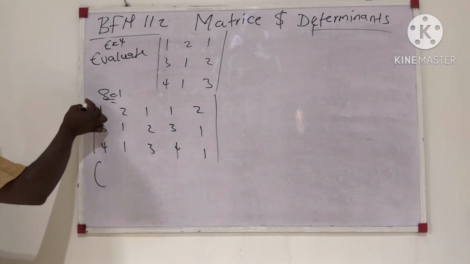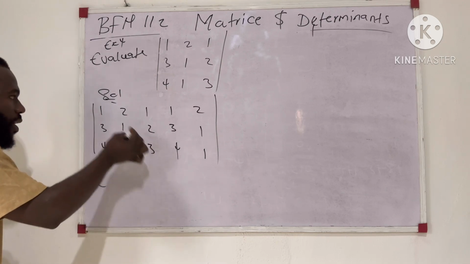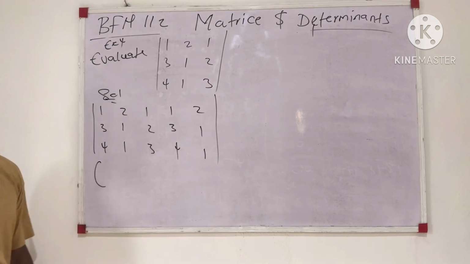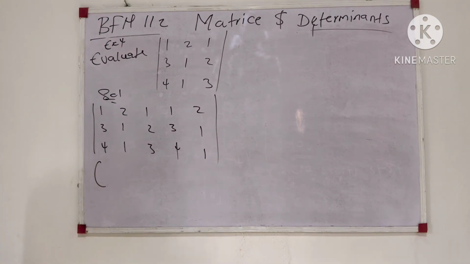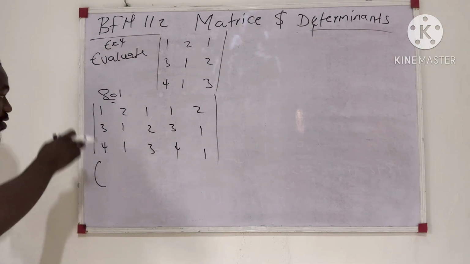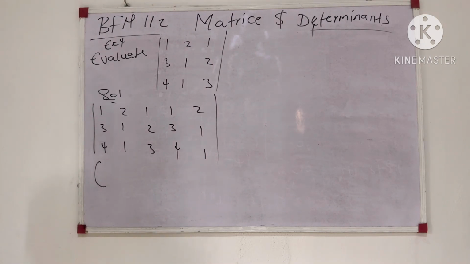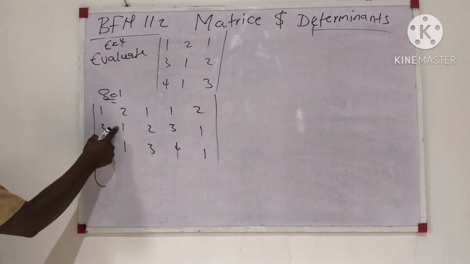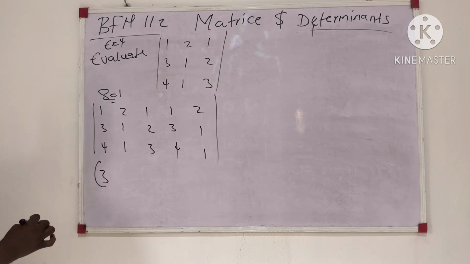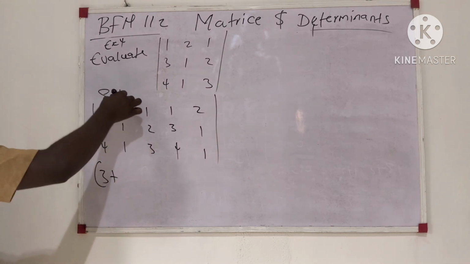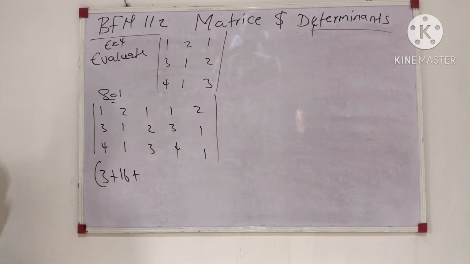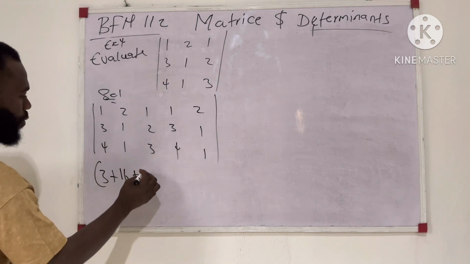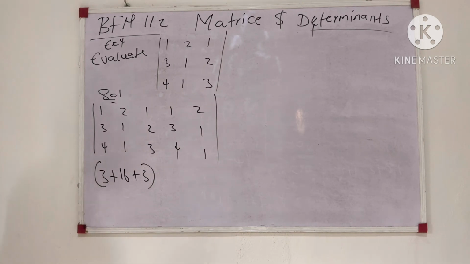You start multiplying diagonally. Now, why did I not multiply this? Although they are diagonal, but they are not how many? 3. They are just 2. So it's not 3 elements. So let's do now. 1 times 1, 1. 1 times 2, this means 3. Plus 2 times 2, 4. 4 times 4, this means 16. Plus 1 times 3, 3. 3 times 1 gives us 3. We are done with the first one.